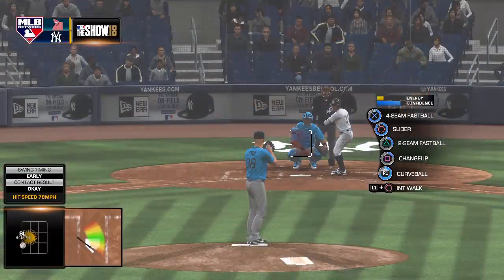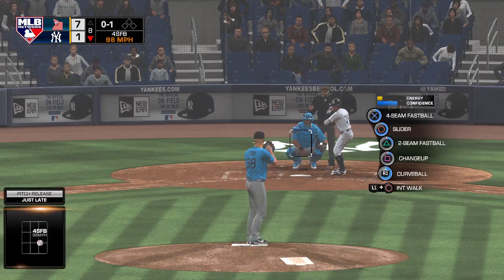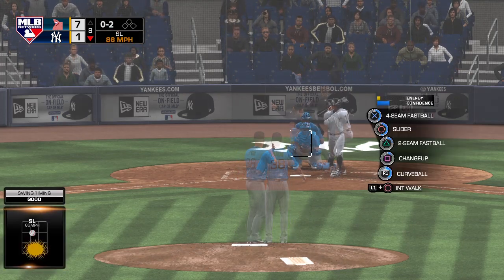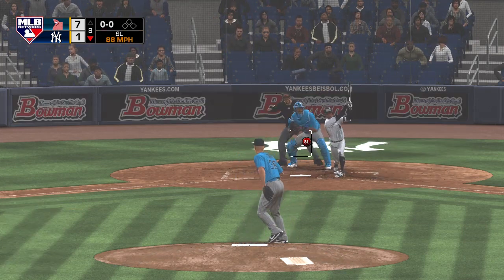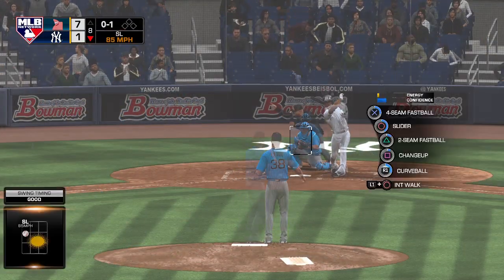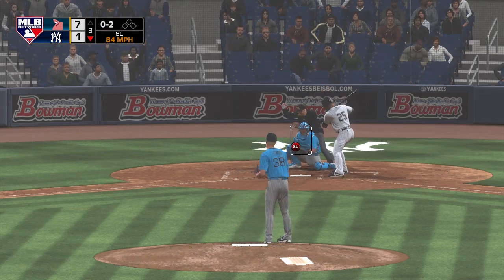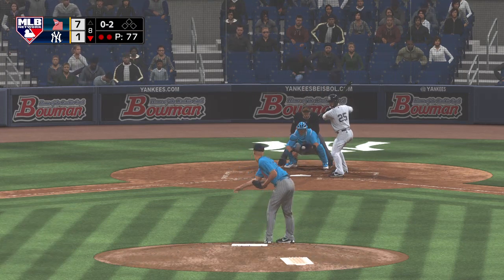Now back to the top of the lineup. Stepping in, Ronald Torreyes. He's got a hit in 3 at-bats to this point. No balls and a strike to count. Sliders in for a strike. 0-2. And he struck him out. So double digits now. 10 strikeouts for him thus far. Now batting. Swung on and missed for the first strike. That's taken. Now it's 0-2. And yet another strikeout here.